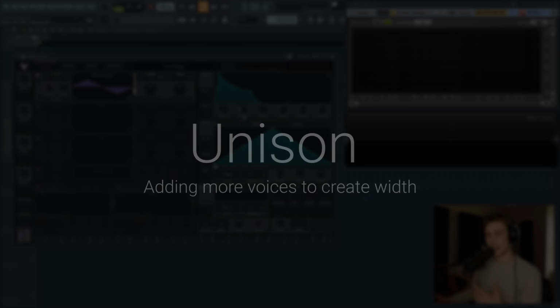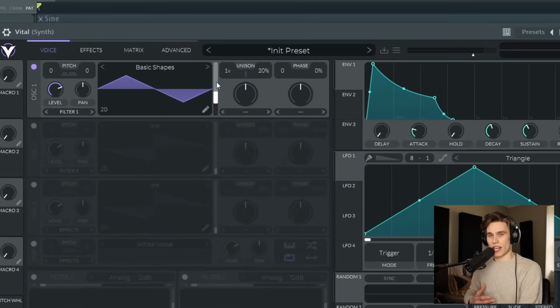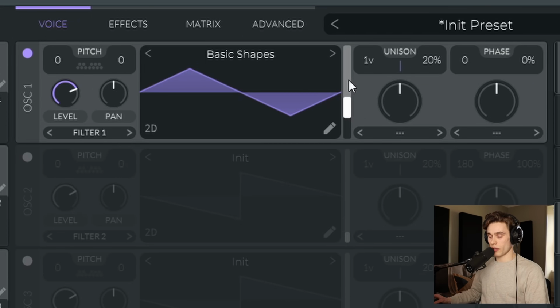And the next topic we're going to look at is unison. So if I go back to the oscillator, this is going to allow us to add more voices to the synth, because whether I play one note or a chord, you'll notice that it sounds very thin, as though all the sound is coming from directly in front of me. And that's just because we only have one voice of unison here. So most synthesizers allow you to adjust this. I'm just going to take the unison detune down to 10% first. And as I increase the voices of unison here, the sound should become very wide and sort of spacious around the head.